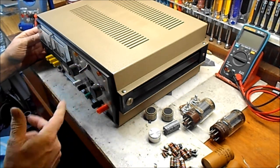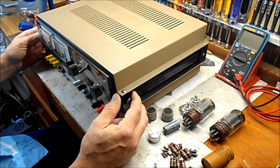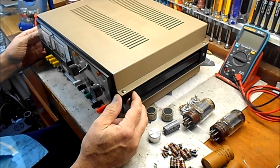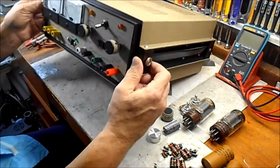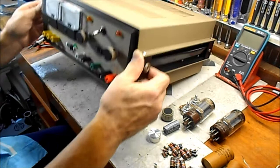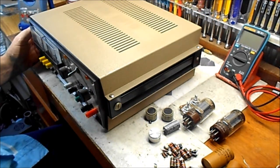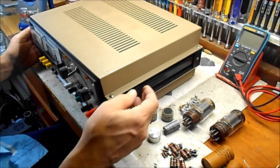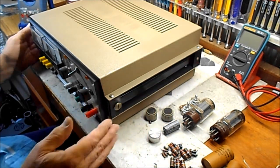Anyway, I discovered what was wrong. It was that I put in a resistor that was off by a factor of 1,000, so that was what was dragging it down, making it burn up R1. Anyway, it's back restored. I put new bumpers on the bottom here so it doesn't drag on the ground. The line cord was still good, and all in all, I'm really happy with this. It's a great addition to my test bench.